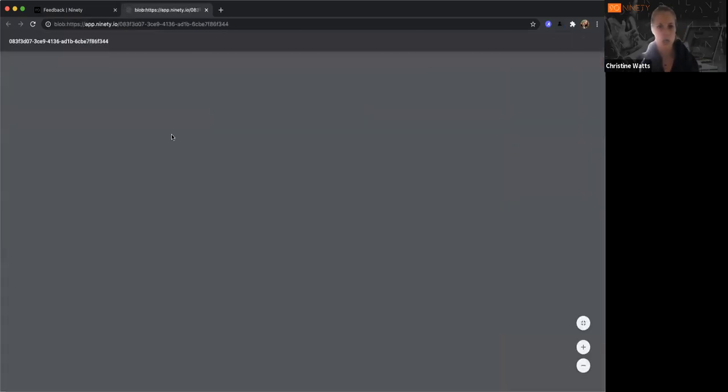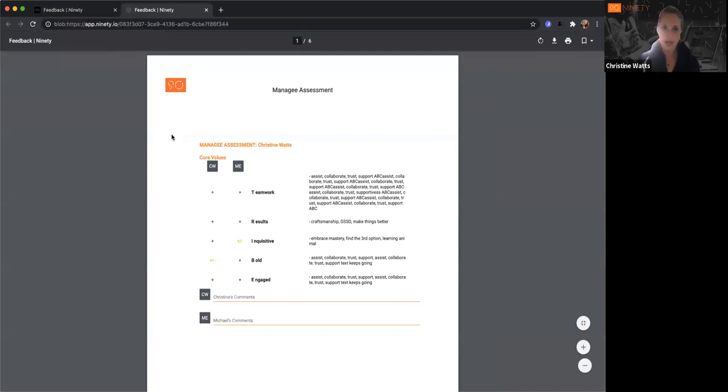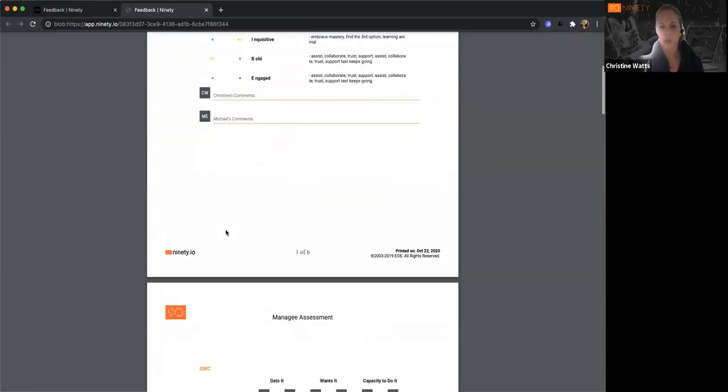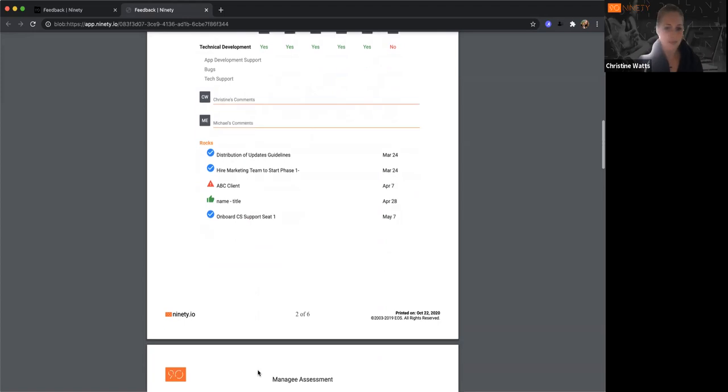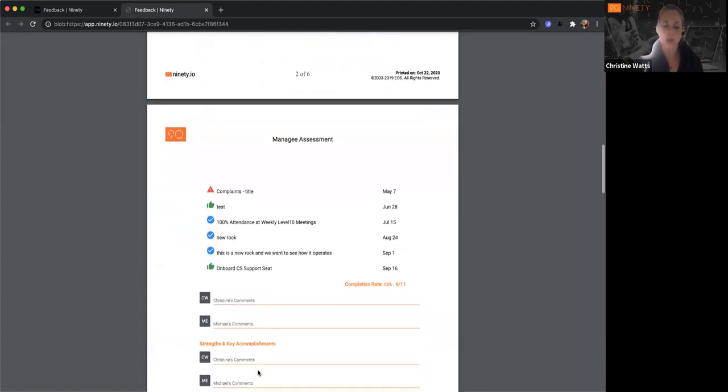So if it's a quarterly and just your responses are there, you'll just see that. If it's a situation like this where we've both already responded, you'll see it laid out like this. We're going to update this so that it's not only using the middle portion of the page. We want to get a little bit more usage out of this PDF option, but it's all here so that if you do want to export and save it in another HR management system, that's definitely an option.